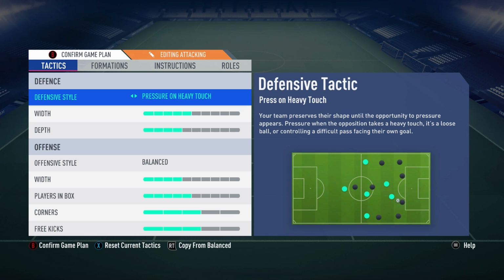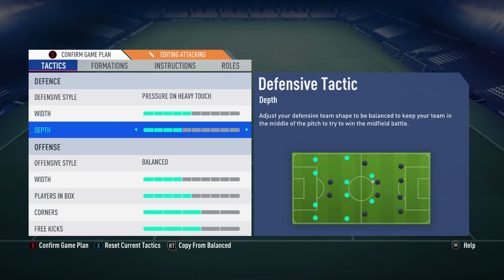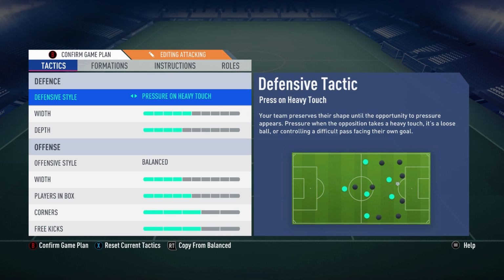And it will leave you susceptible to wing attacks because if your opposition subs on an attacker, they're going to have a lot of success down the wings because your fullbacks are going to be tired. And the width I keep at 5, the depth down to 4. Pressure on heavy touch, just because when the gameplay is a bit heavy, your opponent's getting a lot of bad touches, your players will be pressing straight away. They're on it like hound dogs.